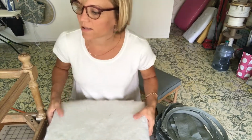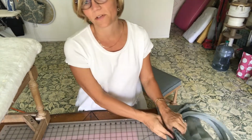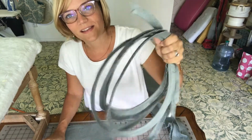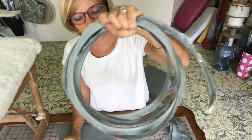Step number two in this process is to cut your fabric to the proper size and make your welt. And I have a welt tutorial on my blog already, so I'm not going to go over the step-by-step how-to on how to make the welt because I already have this on my blog.